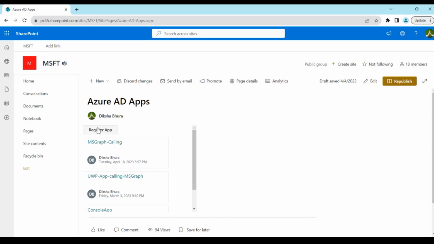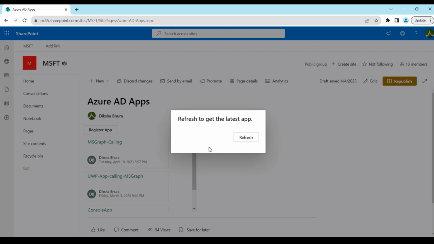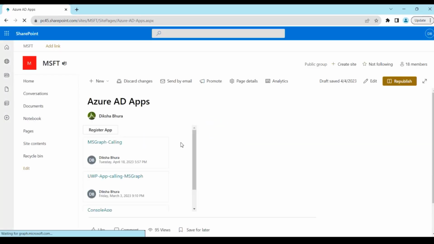If I want to create a new app, I'll simply register a new app with some name. Here I can select the account type for my app, and I can register. Once it gets added, I need to refresh it.